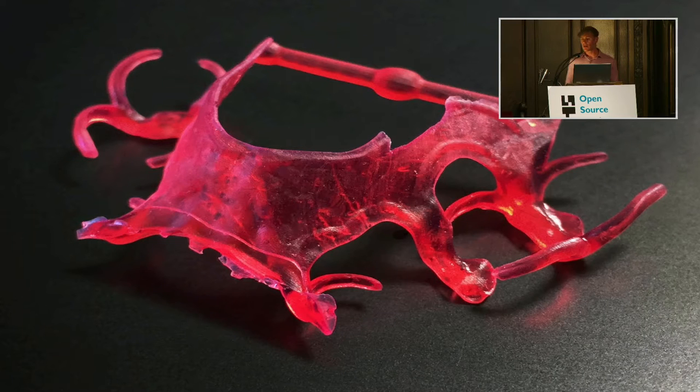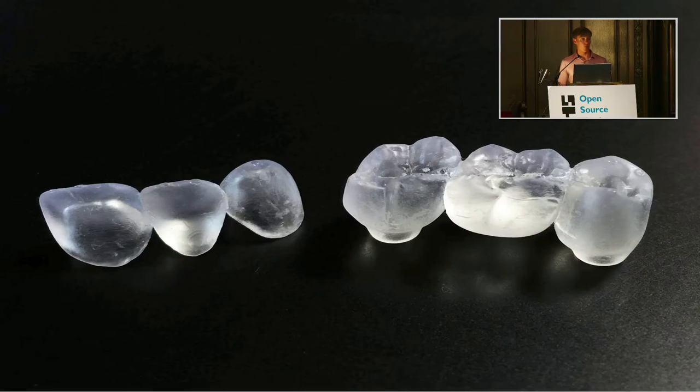This is a dental guard. Dentists will use this to help operations in the teeth. They'll print a guard like this to help guide them in some of their operations. And these are some bridges. One of our dental lab customers integrated Ember, and in less than 2 months printed 1,000 of these bridges and crowns. They integrated it into their business and started selling stuff very quickly, which is awesome. I love it when our customers can make stuff.